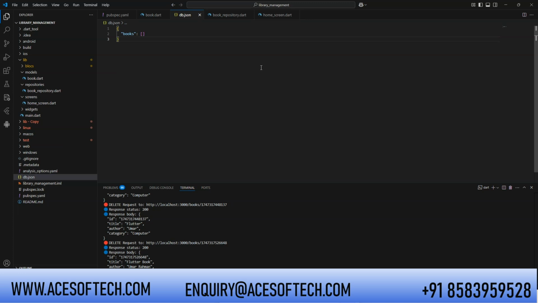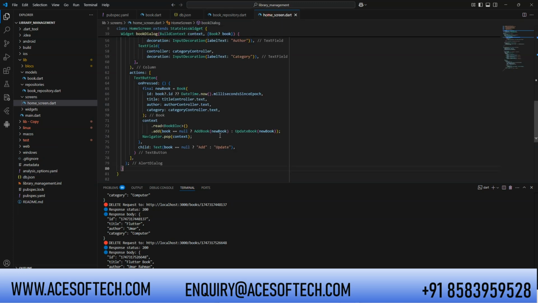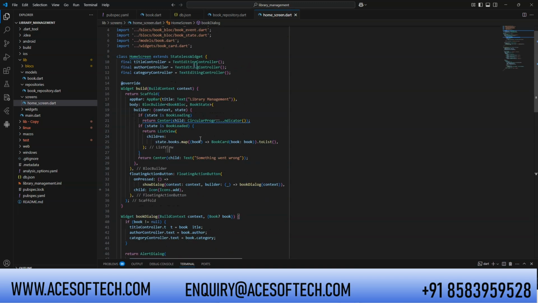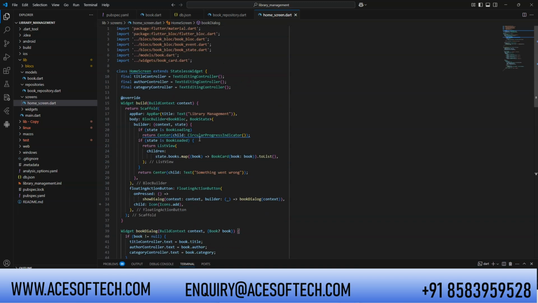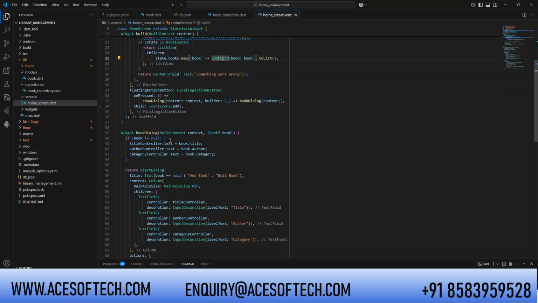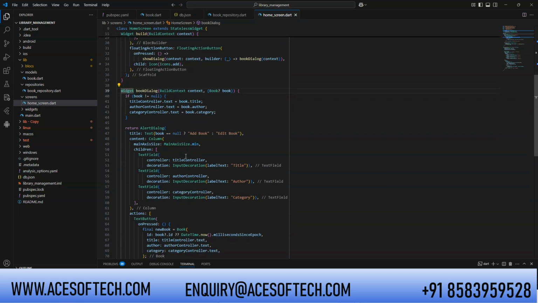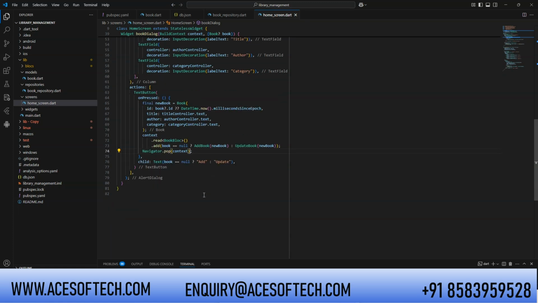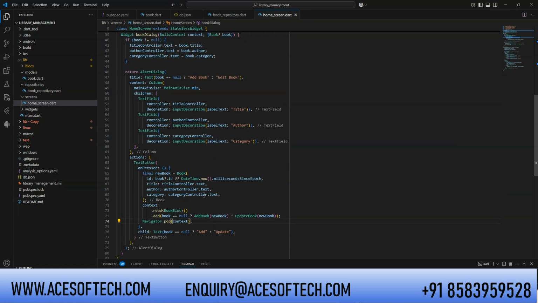So how it works, let's see. In the home screen, by the way, I will update my code on the website also. In the home screen, it's going here, the list, it's displaying the list here, and here this is for adding and updating, and finally this one is for the button, meaning the navigator button, either add or update. So guys, I will update this code so that you can check. So this is how the whole thing works.